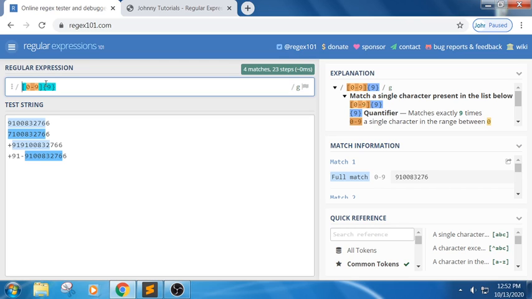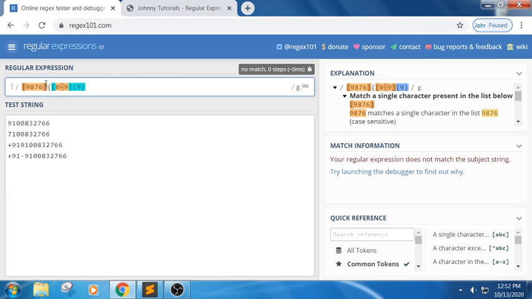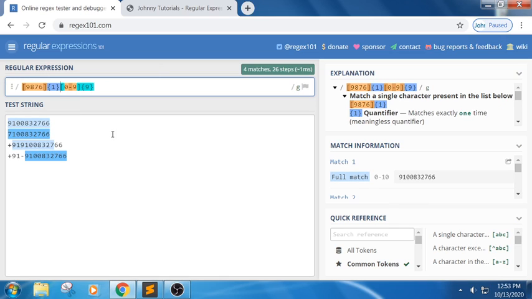For an Indian mobile number, it will generally start with 9, 8, 7, 6. So presently we have only this set of values, right? It can be only 1 digit in front of this, and it is matching. So now the first condition is matching, the second condition is also matching, and this one is also matching. Now I should be able to match with plus 91, plus 91 hyphen also.